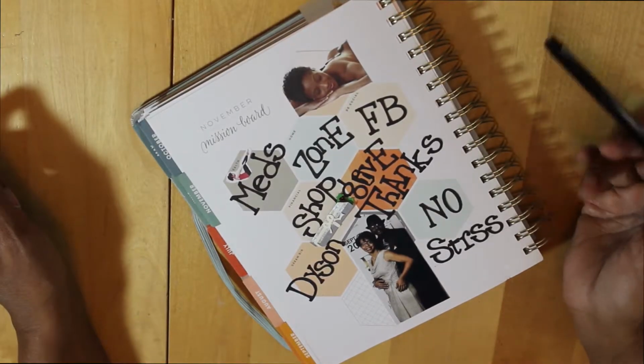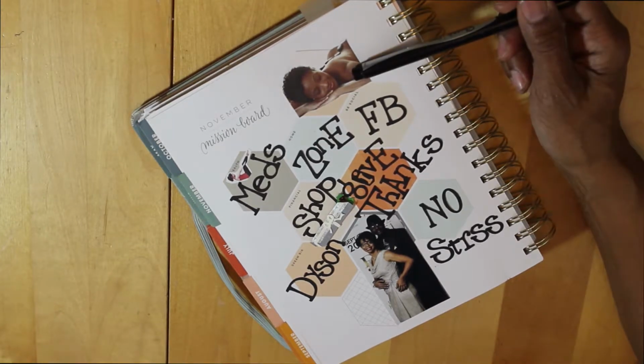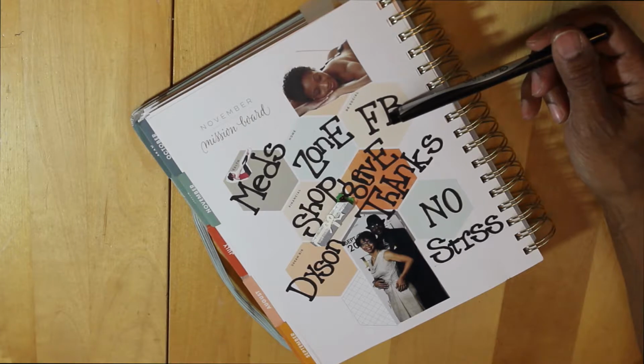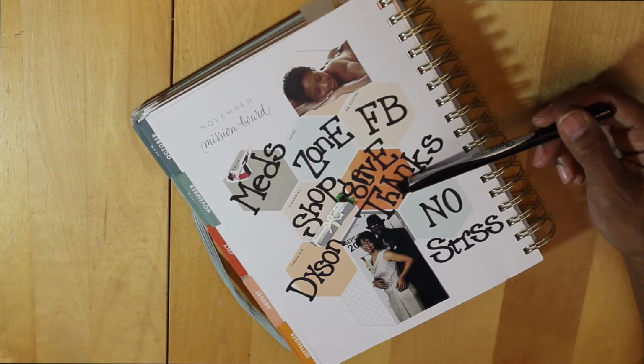And I decided to add this little package to the financial area. Right under shop, I put a cute little Christmas package, and it's a reminder that while I'm Christmas shopping, I'm also shopping smart. And I decided to put this picture of my husband and myself from my retirement party at the bottom. And I think that's it.